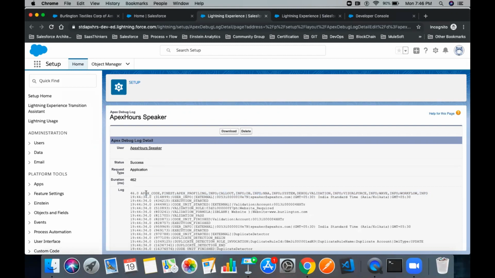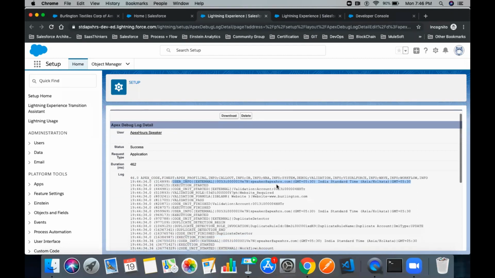This line is called the header line, and below that this part is known as the timestamp. You will get the time at which this particular debug took place, and after that is the event identifier, where you will see what kind of operation has been executed. It could be a validation rule, or debug statements you have used in your Apex classes or triggers.